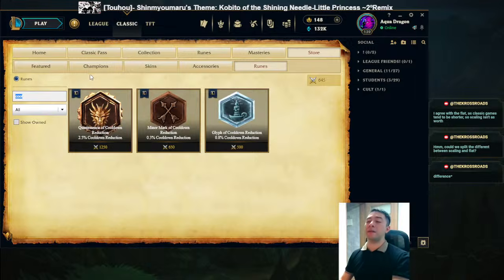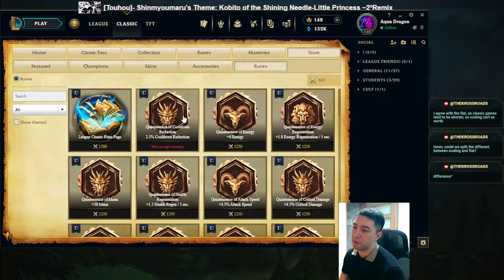Because, I mean, you got a couple of nice options here. You could... You're like, I want even faster cooldown reduction. You get 3 flat CDRs. I don't know if that's worth it. That doesn't sound worth it.